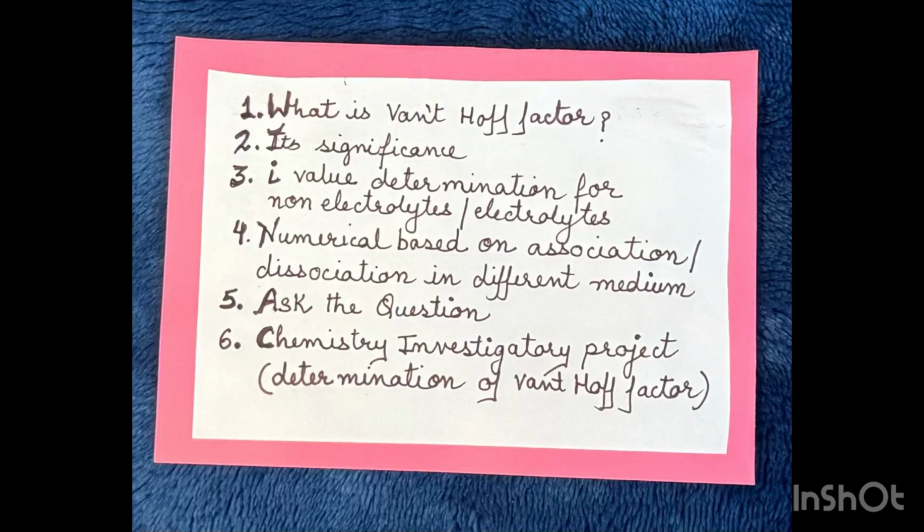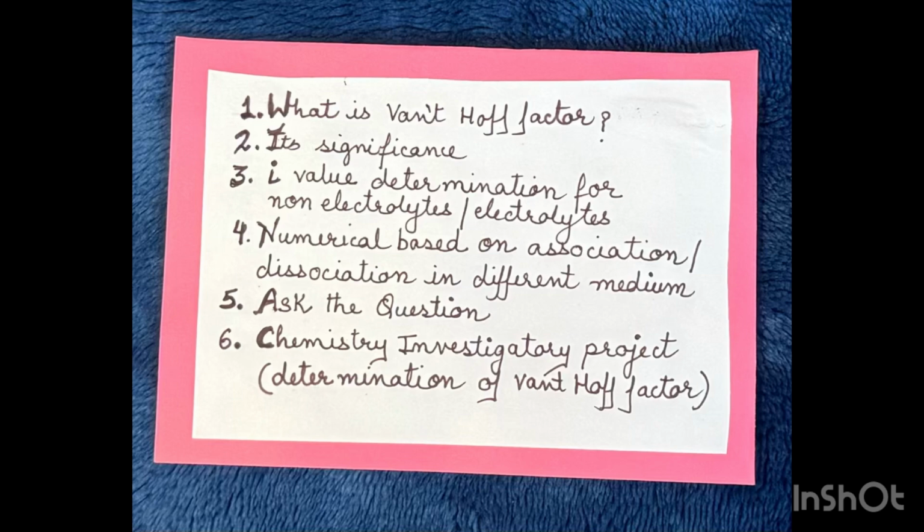Number 2, at the end of this video, I have taken the Van't Hoff factor for discussion as an investigatory chemistry project for practical purposes. So now let us see what we are going to cover in this video. We are going to understand the Van't Hoff factor, significance, determination, numericals, then Ask the Question, selective questions and their explanation, and the chemistry investigatory project: aim, chemicals required, expected result and precautions.